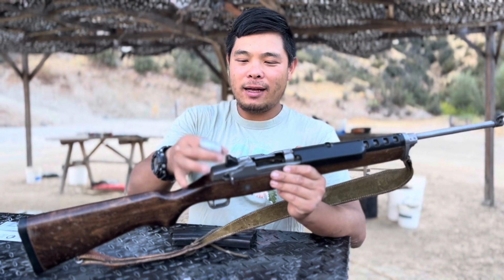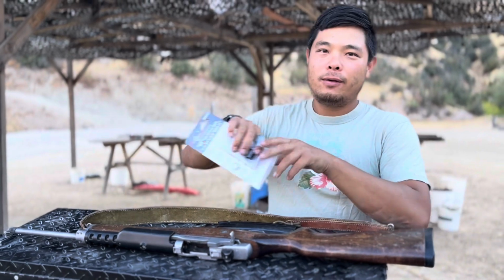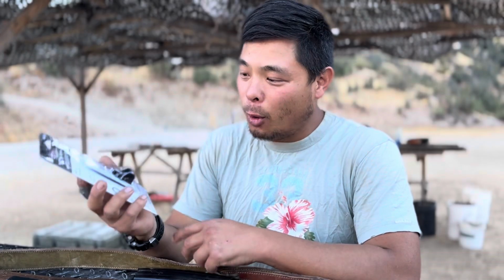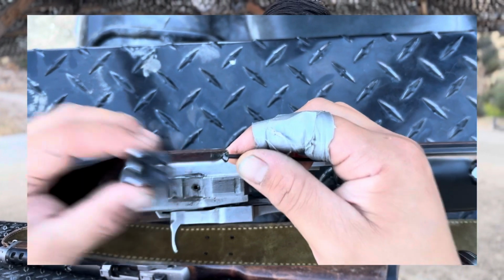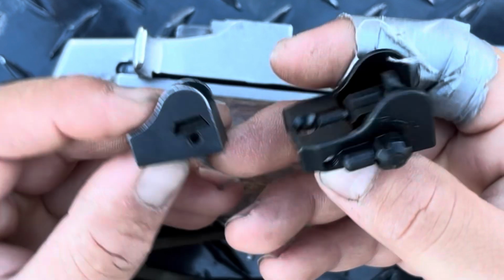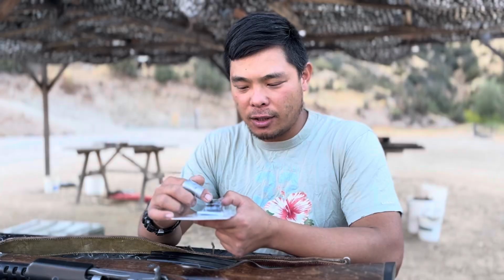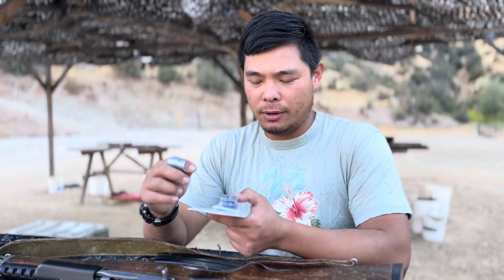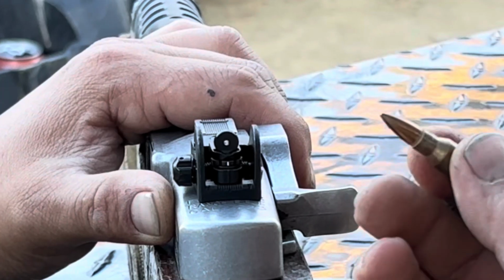So finally I got fed up with this thing and we are going to upgrade the sights on this guy for Ruger, Tech Sights. These are Mini 200. I tried to make sense of their website, so hopefully this is the right model for it, but let's go through, we'll change it out, and then we'll zero it. The cool thing about these sights is that they're GI style, so protected wing, aperture sight, and once they're installed, they'll have a click adjustable with a tip of a bullet, click adjustable for 7/8 minute of angle per click.